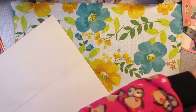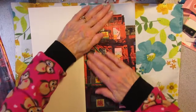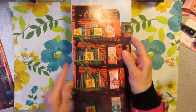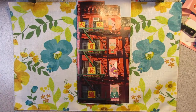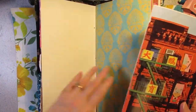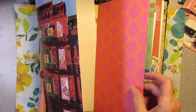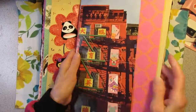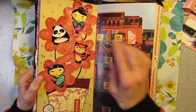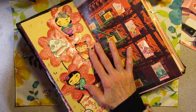Sticky mess. Okay, so I think that's going to be it. But you know what? A job well begun is a job half done. Which makes no sense because I am nowhere near half done at all. But once I start on something, it gives me incentive to keep going. How's that? Now this is from 2021 and this is from 22. Should I mark them? Where's that little pen I had?